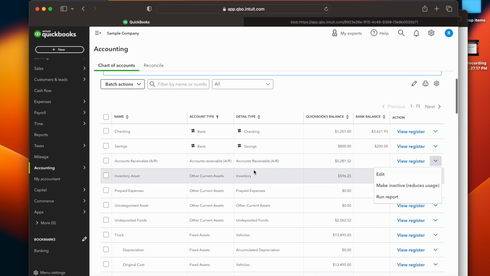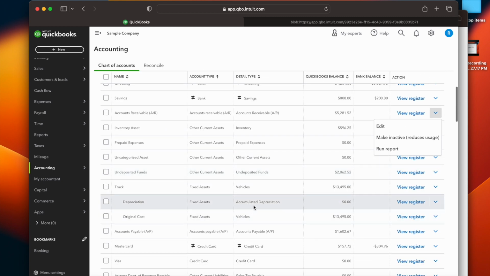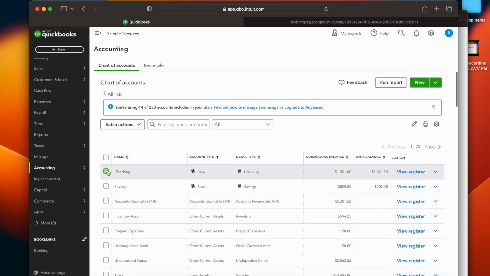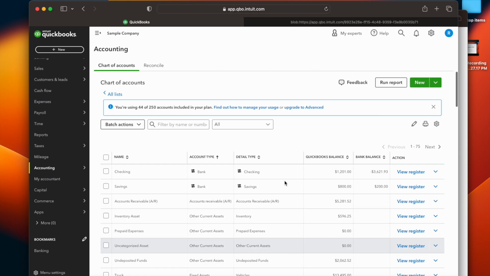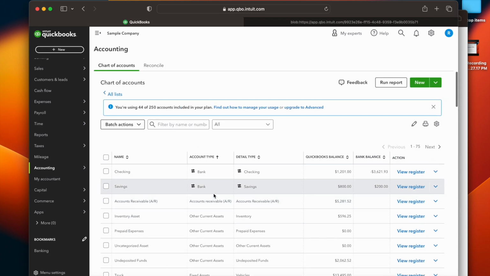You can edit some of these accounts, even though you have some accounts that you cannot delete. In general, you cannot delete an account from here, but you can customize these accounts. You can rename some of them, but some you won't be able to rename. Even if you rename them, they will revert back to their previous names if there is any transaction in some of those accounts. But we'll go into detail once we go to that chapter.